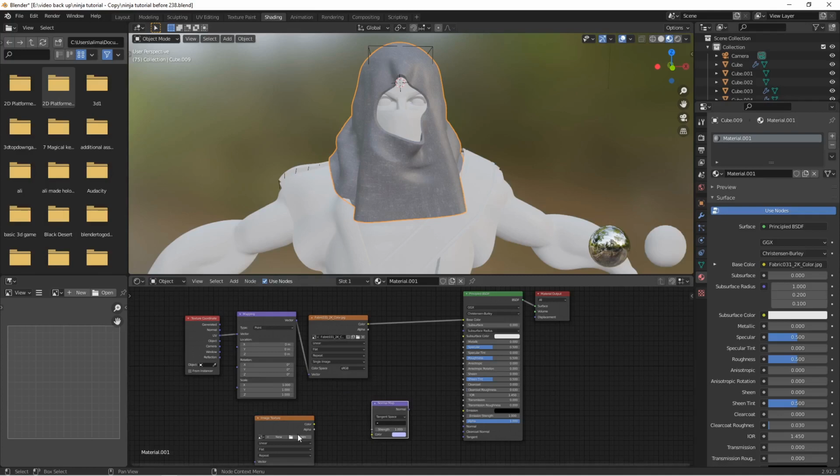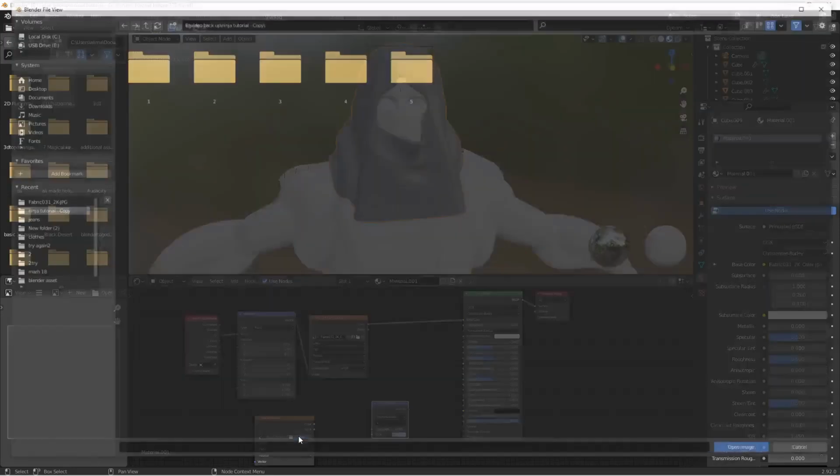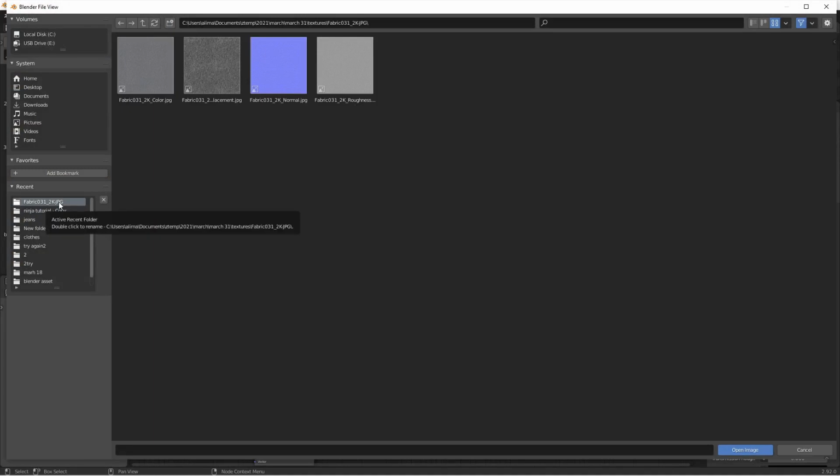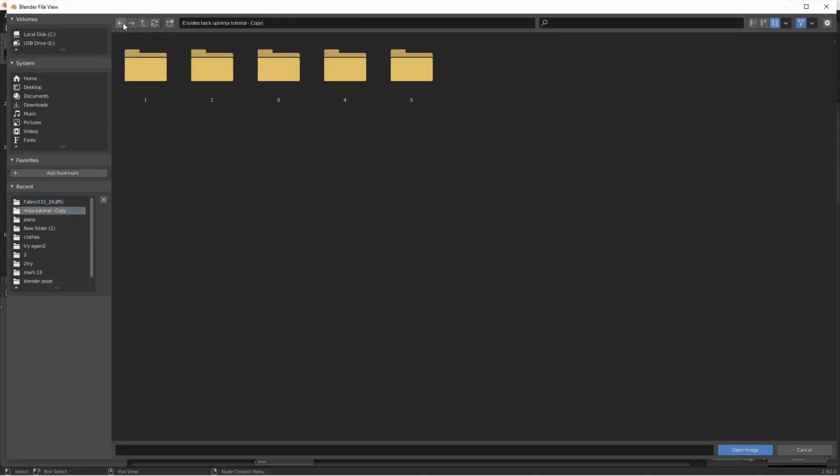And then what you're going to do with this texture is select Open. This here is where we were at before. So we should be able to go now. Interesting. Okay.